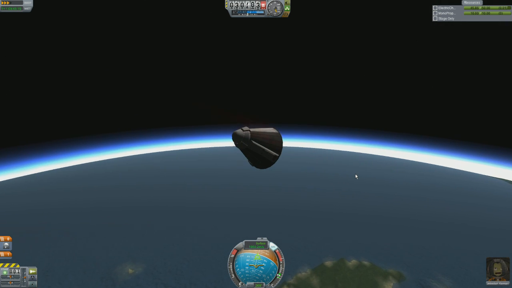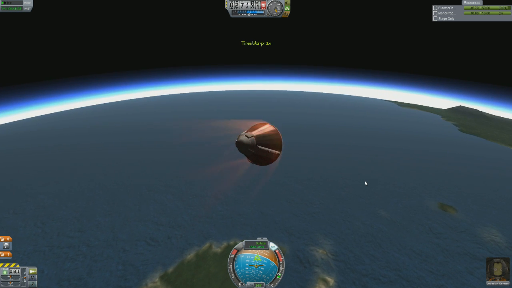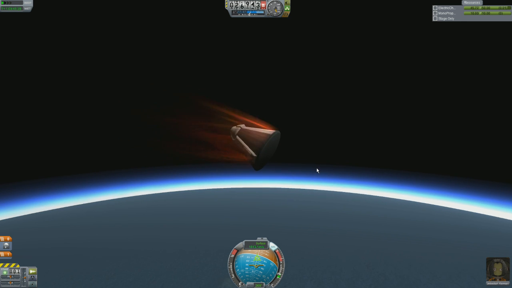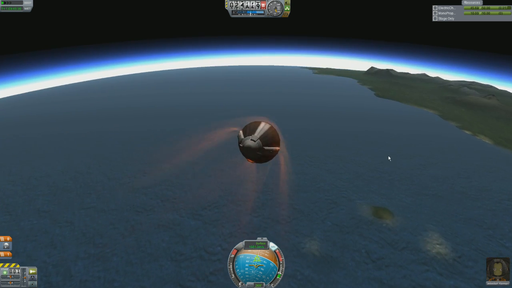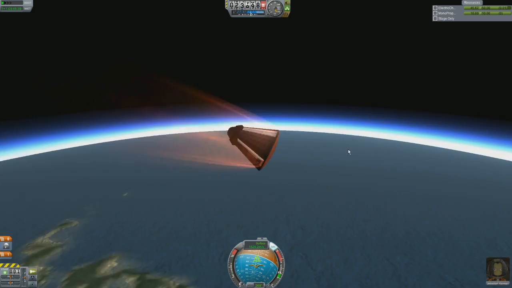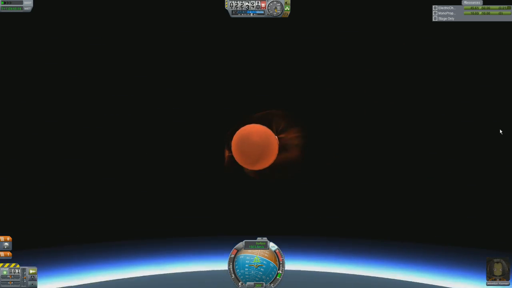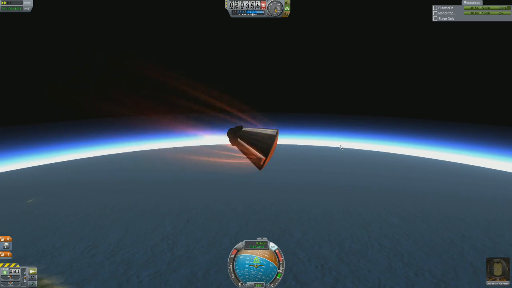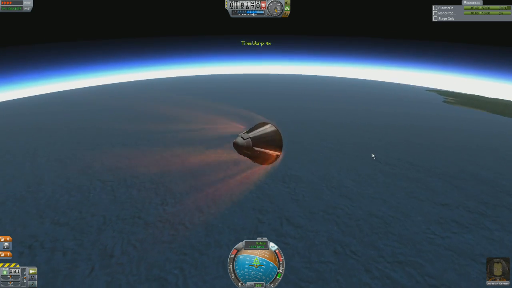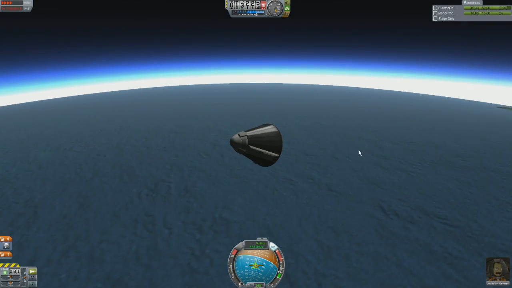Here we go, we're going to start entering the atmosphere. There we go, there's the re-entry effect at 28,000 meters. I wish I could change that to feet, I really do, because I don't like working in meters. There we go, re-entry doing its work. So keep burning off all that protection at the bottom of the capsule. And there we go, gravity starting to pull him down.